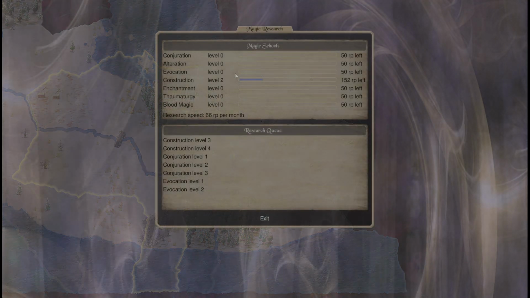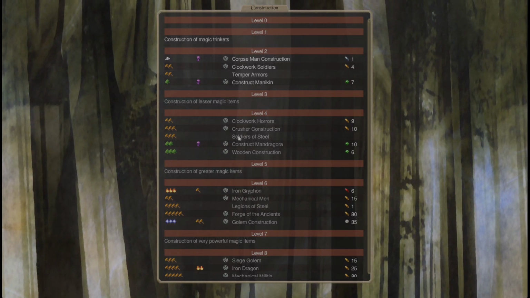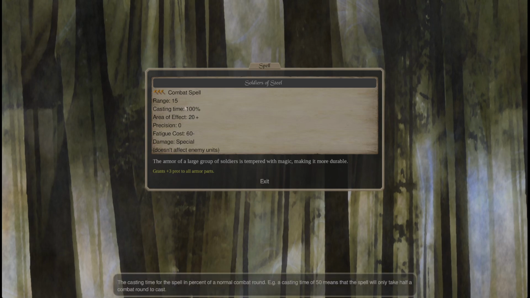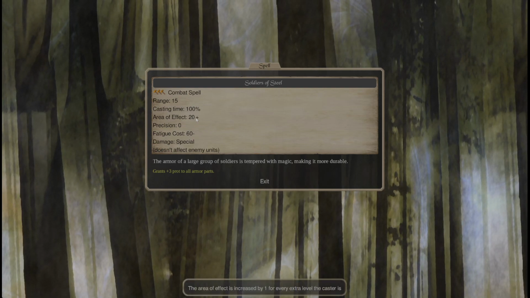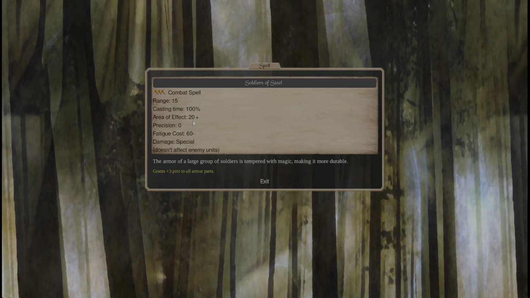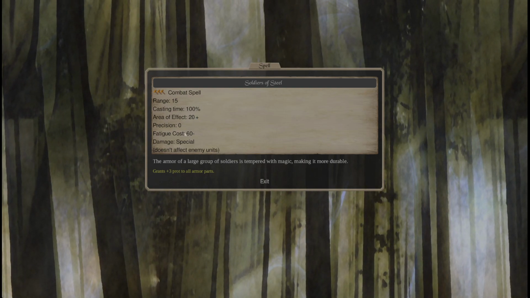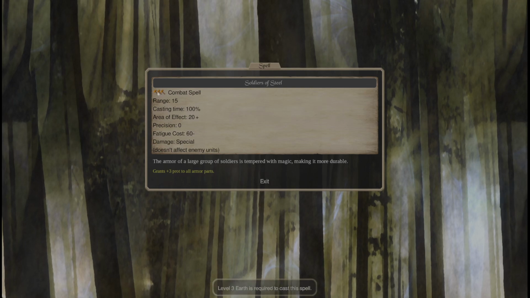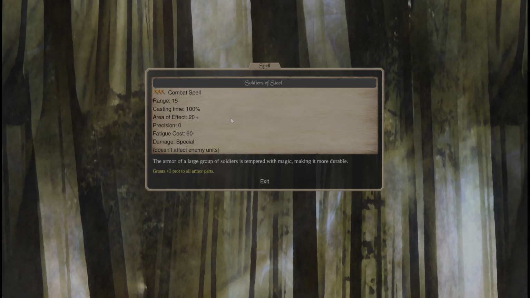And if you look at construction, you notice that we're going to construction level 4. And that's because at level 4, you get another spell called Soldiers of Steel. If you look at this, it still has range 15. It's still 100% casting time. But now this has an area of effect of 20 plus. So it's 4 times more effective at being cast and covering an area than Temper Armors. It does have twice the fatigue cost. And also it's going to be much harder to reduce that because it's a level 3 Earth spell. So we actually need Summon Earth Power in order to cast it.